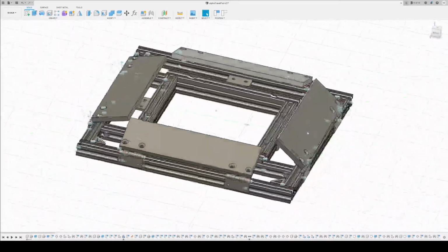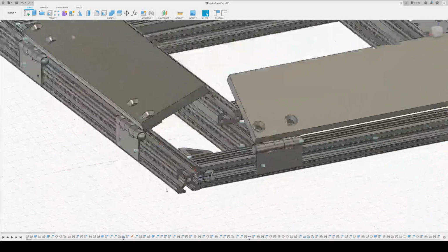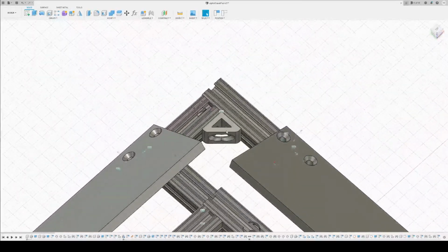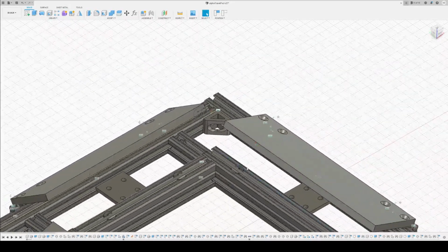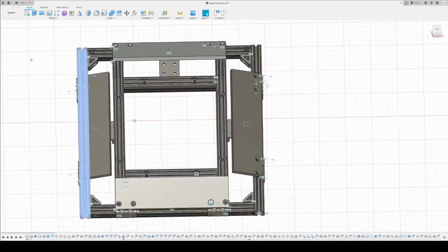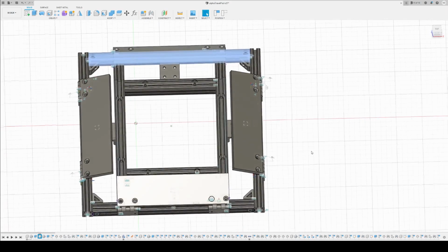So the overall construction of this pad is 1x1 aluminum extrusion, and it's held together using corner couplers and also some inside 90-degree brackets. These guys probably aren't necessary at all. I added them onto the order because they were cheap. So basically there is your 2 side rails. So here's side rail 1, side rail 2, and then of course there's a front rail 1, front rail 2. Of course it should be back rail and front rail.